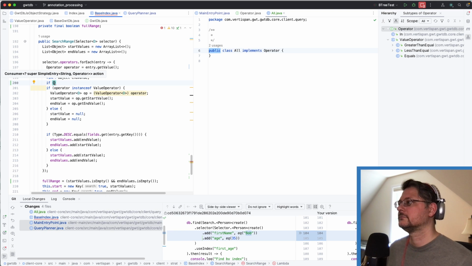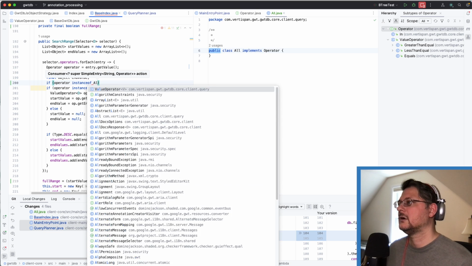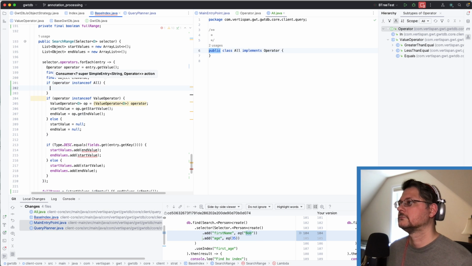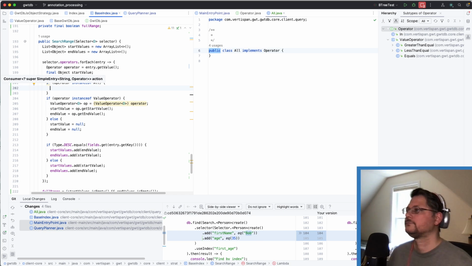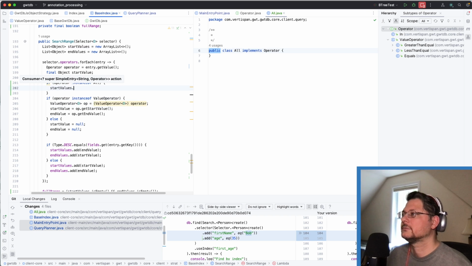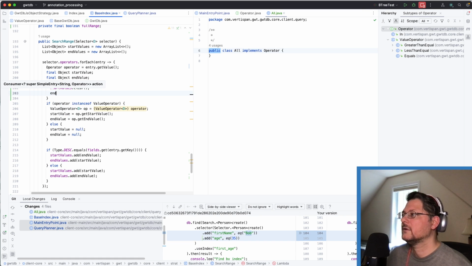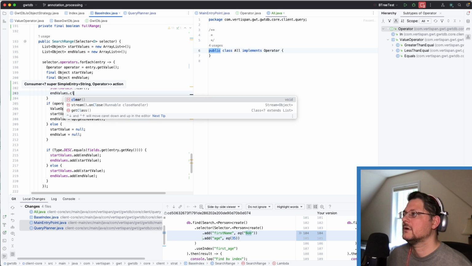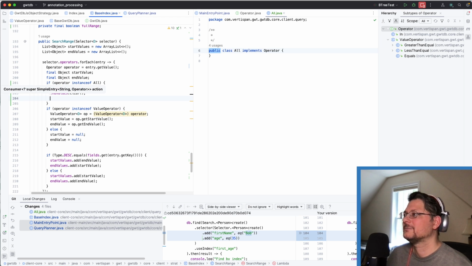if operator instance of all, start values clear, end values clear, and then break.